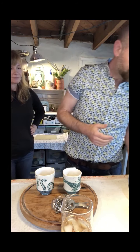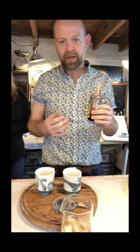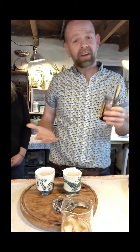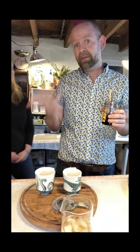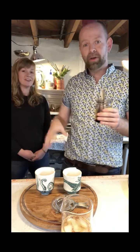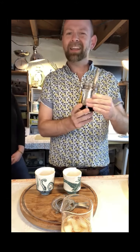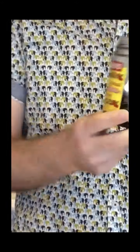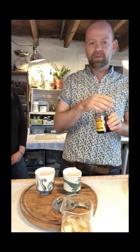The next thing I'm going to do is, instead of using maraschino cherries, which frankly, unless they're on an ice cream sundae, don't ever use them in a drink. They're kind of gross, unless you have a seven-year-old who really wants a Rob Roy or a Shirley Temple. At any good specialty liquor store, you'll find these Luxardo cherries. The juice is also fantastic.